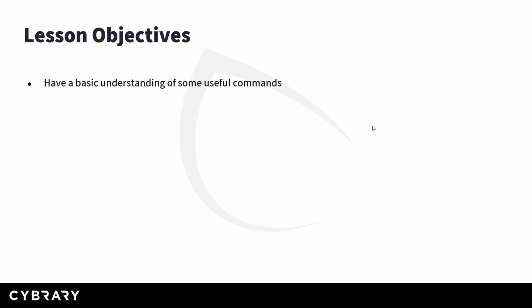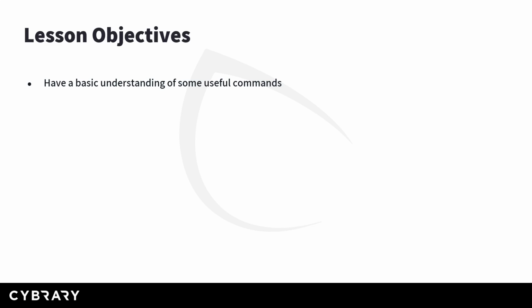So we've gone over some things like commands to navigate the file system, some very high-level overviews of permissions, things of that nature. But you may be wondering, there's still a lot of commands out there. There's some things I may not know. What are some additional things that I could learn that'll help me to get around Linux and Kali? Well, today we're going to jump into those things. We're going to get some basic understanding of some useful commands, and we're going to see how those commands could be used. And again, we'll continue to build on this foundation that we've put together and go from there.